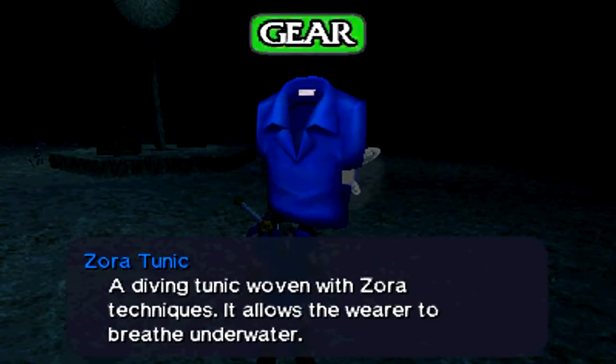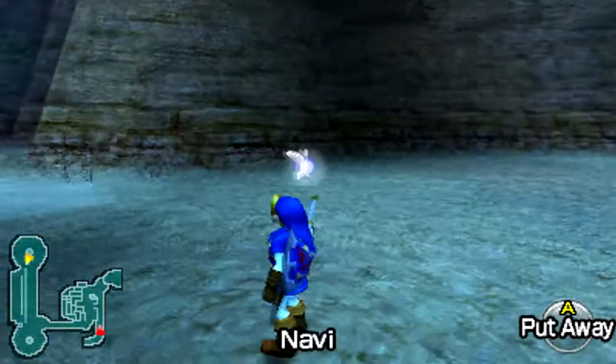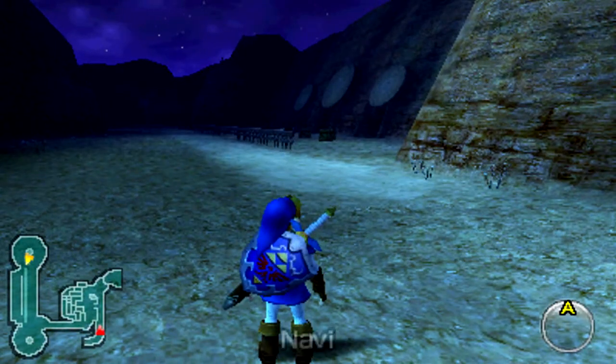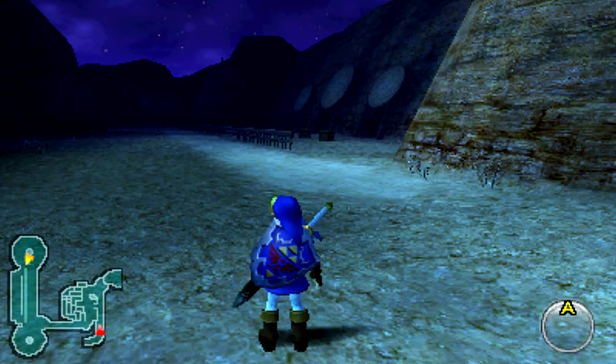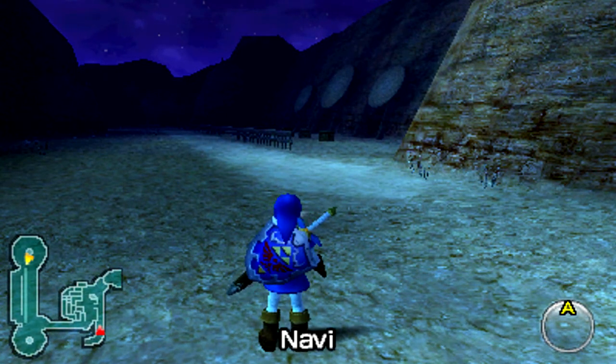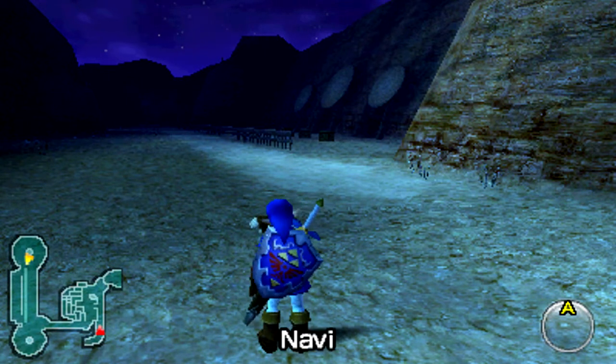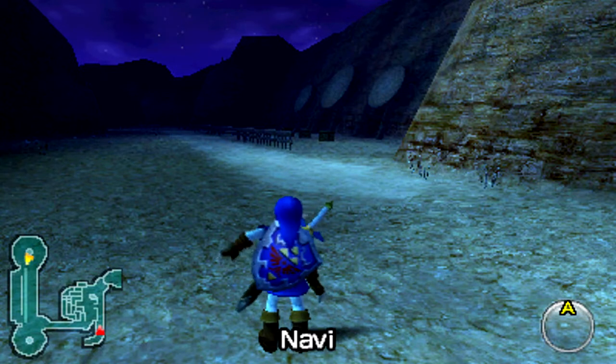Let me see if I'm on track here. Alright, let's see. Yes, I'm on track. At this point, you should have 92 gold Skulltulas. And with that, we are done. Next time, we're going to go back as Child Link, and we are going to take on the Spirit Temple.